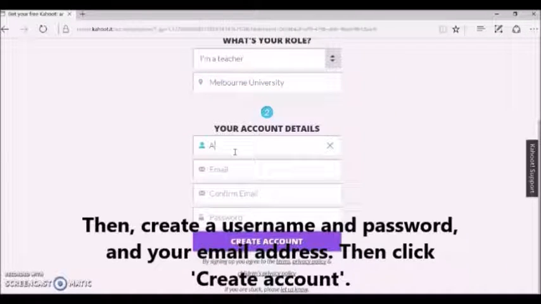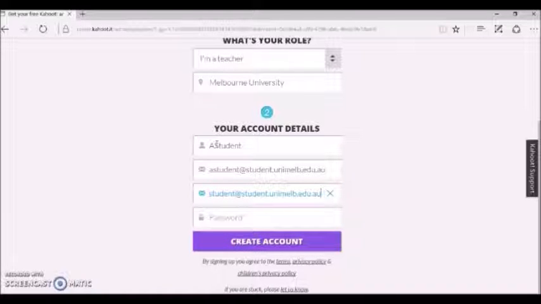So what you need to do next is create a username. So some students could create their own accounts and they could create their own quizzes to test on their peers, which would be a fun way to do some revision before tests. So students will need to create a password to go along with their account. And once you've done all that, you'll create the account.